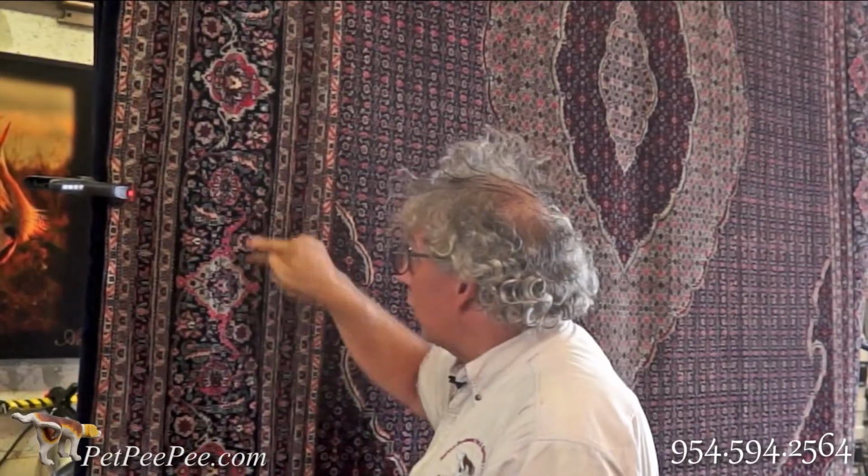No. But this is going to happen to you when you send your beautiful silk wool Oriental rug to an Oriental rug cleaner. This is what happens to the rug, because the scrubber will break down the fiber, open it, and pull some of it. Suddenly you start to see some sticky fiber coming out all over the rug. This is the result of scrubbing.